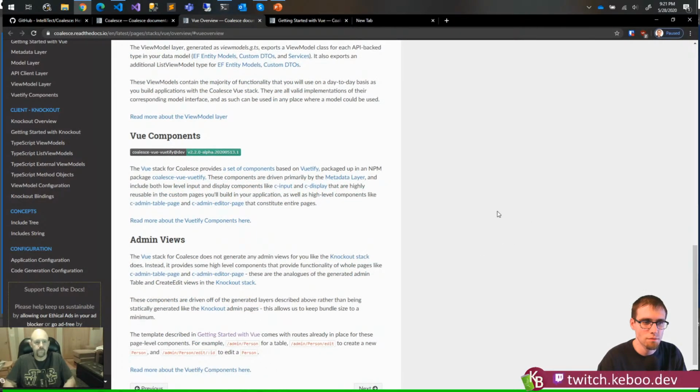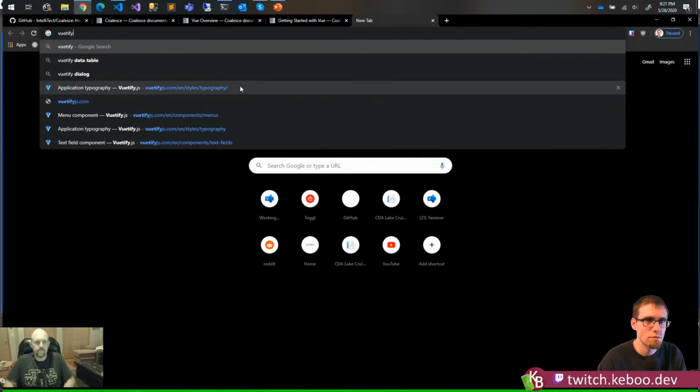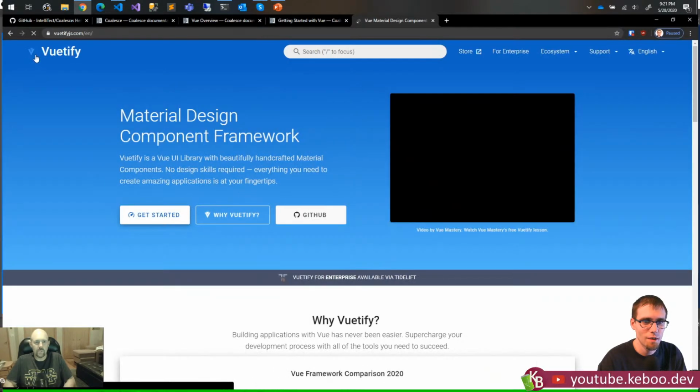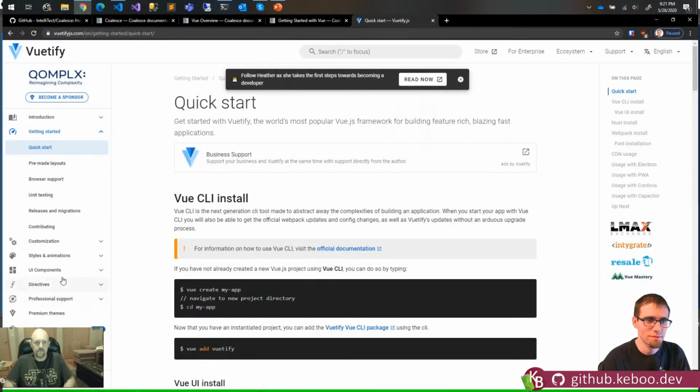We also have a set of components. So these are Vue components built on the Vuetify library. So those of you who frequent Kevin's stream will be familiar with material design in XAML. That would be correct. You get extra points for getting that right. Vuetify is similarly a material design library in Vue and JavaScript, well, in TypeScript actually. Provides a huge number of components, lots of really awesome stuff.